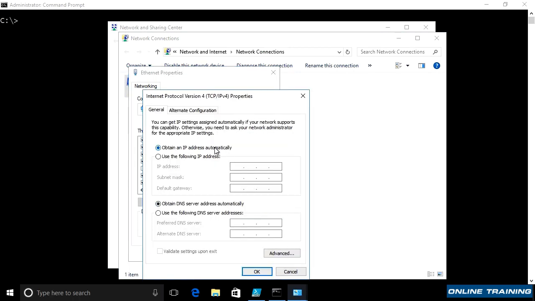Right now, I'm using Dynamic Host Configuration Protocol, or DHCP. This means my IP configuration, my IP address, my subnet mask, my gateway are automatically assigned to me over the network. So too is my DNS configuration, but I could change this. I could say I want to use a specific IP configuration. I want to be 10.7.173.55. I put in my subnet mask.